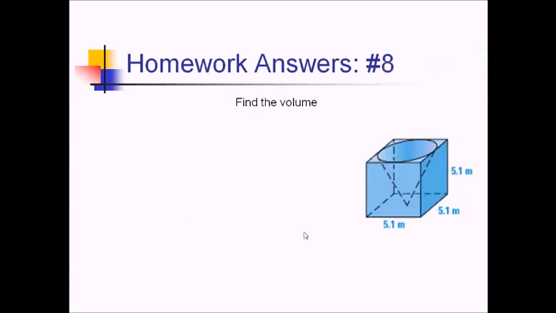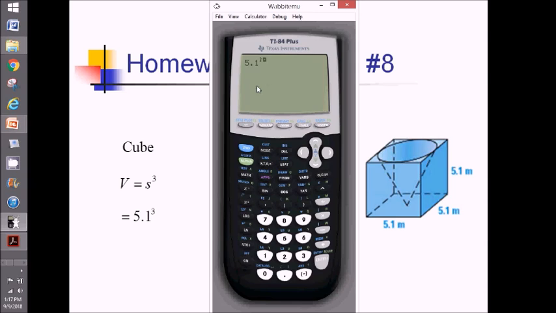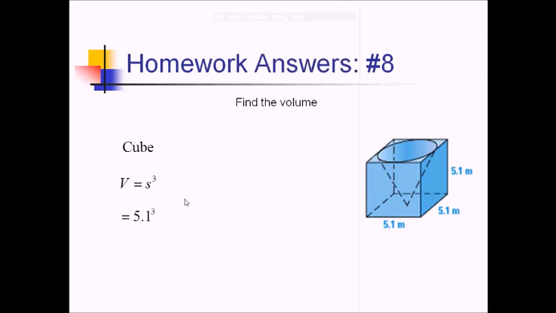For number 8, we have the volume we're trying to find for this cube with a cone hollowed out of it. So to do this, let's first find the volume of the cube. That's going to be side cubed, or 5.1 cubed. Using our calculator, we get 132.65. And I'll take it out to 2 decimals. That way when I add or subtract whatever things at the end, I can get to my 1 decimal of required accuracy on this. All right, so now we need to figure out the volume of the cone.